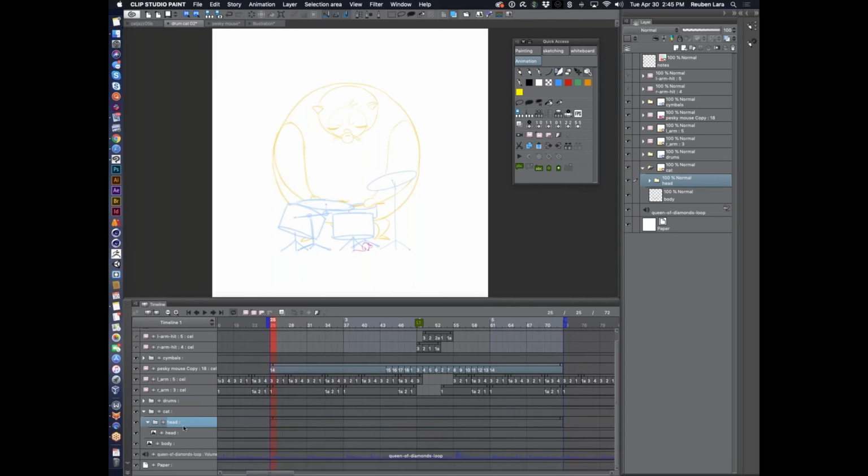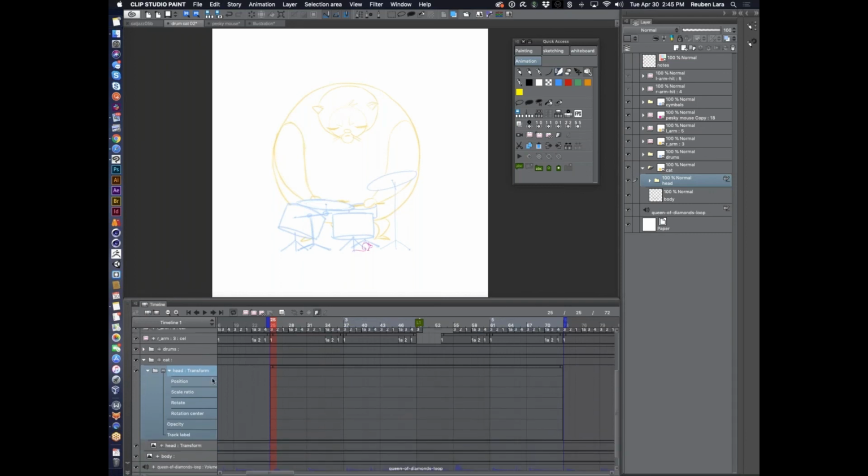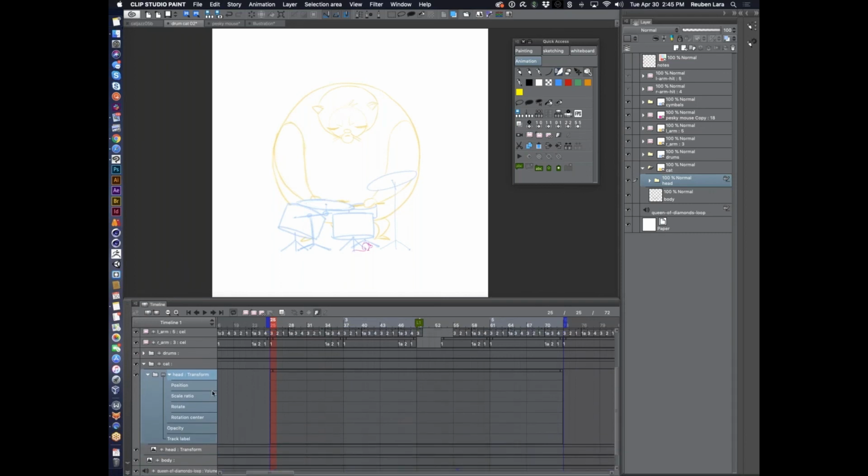Now we don't have the word transform on this because we haven't enabled keyframes yet. So I'm going to click this little motion thingy, whatever that is, a page, enable keyframes on this layer. Now the word transform shows up. Okay, now I can come in here and open up this little plus and then twirl this open. And it's going to give me all the possible factors or all the possible fields, attributes that can be animated.